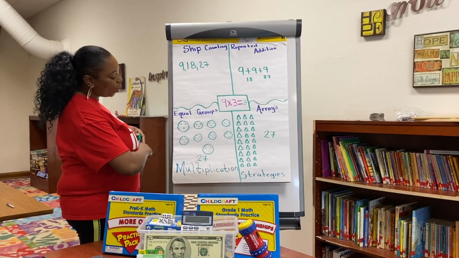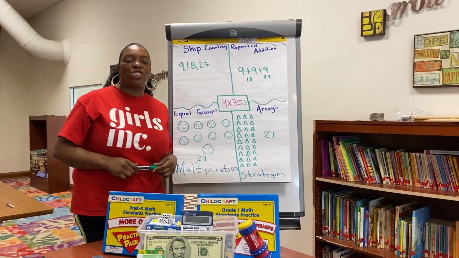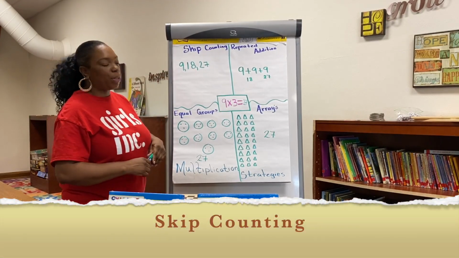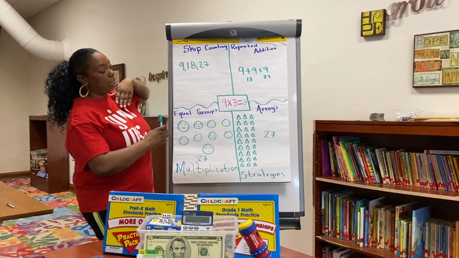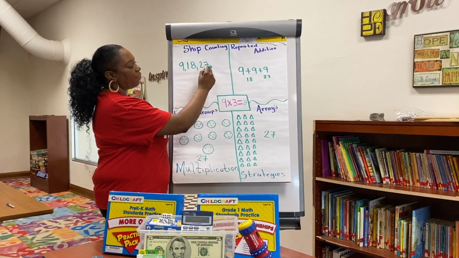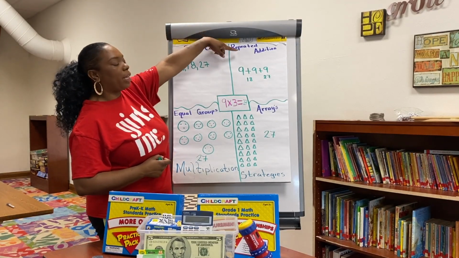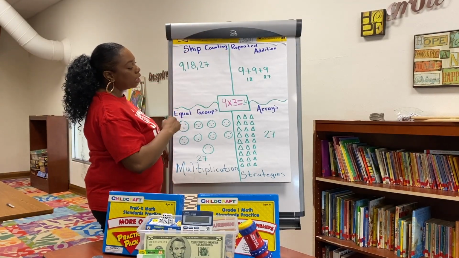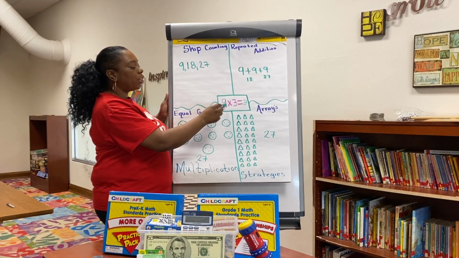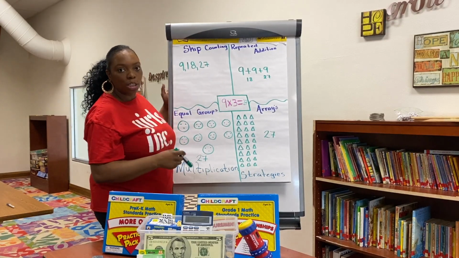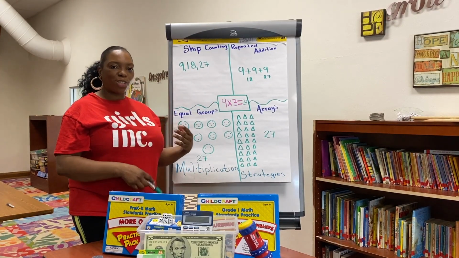All right, so now we've completed our 4 multiplication strategies. And just a little quick recap. The first one we did was skip counting. We kept adding 9 until we added 9 3 times to find our product. Our second strategy was repeated addition. We used the equation. The first factor told us what number would be repeated. The second factor told us how many times we were going to add it. Simple addition. If you know how to add, you know how to multiply.